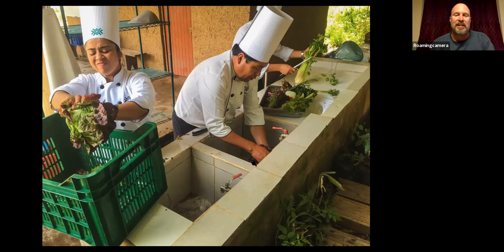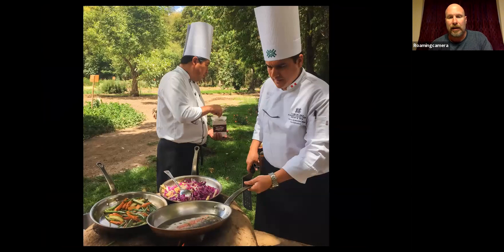One of the great things, there's a little bit of journalism that you can get doing food shots, and you can very easily get in the back room, filming prep. This was a farm to table restaurant. The table is literally 10 feet from the garden. So this was a really great opportunity to showcase them picking the food, cleaning it, and then bringing it right to table. And they had a special stove. But this was great. You got to see the chefs actually doing it.